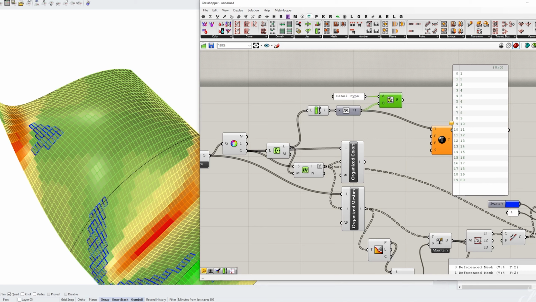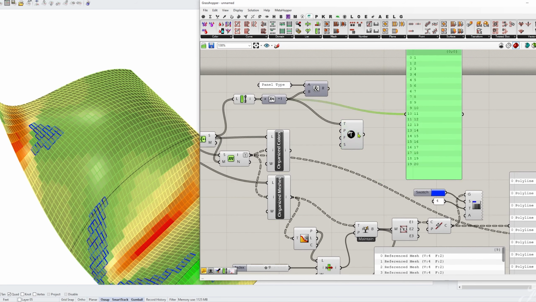And what I realized, this is actually the last step when I bake out. So let me circle back on this. The actual text is just the number. I'm not going to make it super heavy by saying panel type 1, I'm just going to do the number itself. So that's the text. I'm going to feed that directly into T.